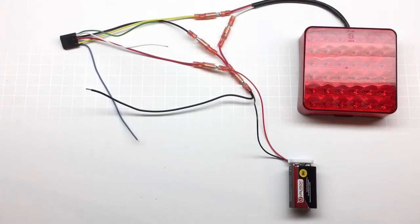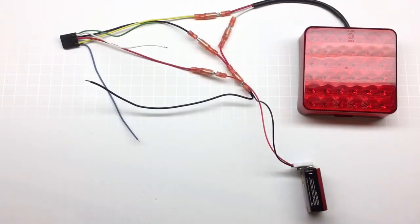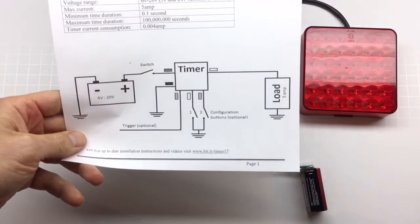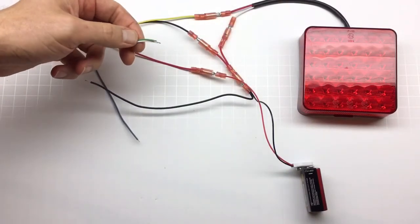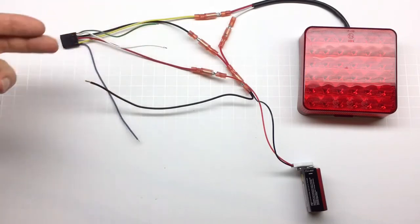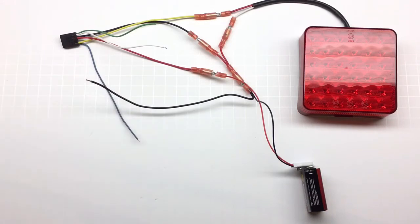So what I have on the bench here: I have the timer connected to the power supply, to a 9-volt battery, to the load as an LED light, and that's pretty much it. This is based on the diagram found in the manual, so very basic. The configuration wires — green and white — are not connected to buttons as in our other videos, just to show you how you can configure the timer with just the bare wires; you don't need anything extra. I connected an extra wire to the ground to make it easier, and I would suggest you do the same.